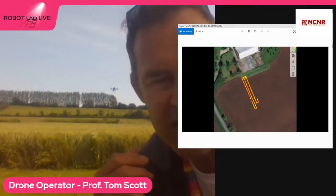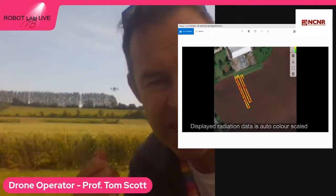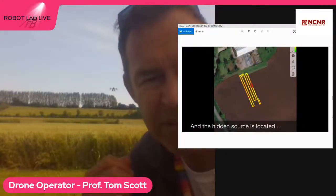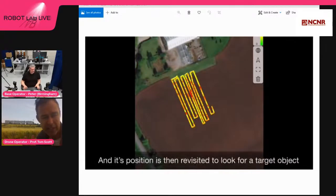And you can see this sort of snail trail of data that's produced live off the system. It's coloured so that essentially red areas would be really, really high radiation, green areas would be really low. But for this map, you can see the system is scaling itself. So when we find an area which is hotter, that comes out as a redder colour. When it's yellow or orange, it's a lower colour. And what we've got here in the map that's being recorded is a really, because we've used natural radioactive rocks from a part of the UK. But you can see on the map, you've got your hotspot there.